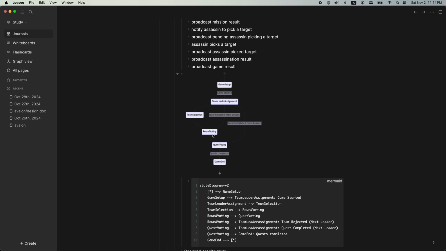And in the round voting state, we imported team selection state and the team leader assignment state. Now, to initialize round voting state, we need team selection state, which requires team leader assignment state.